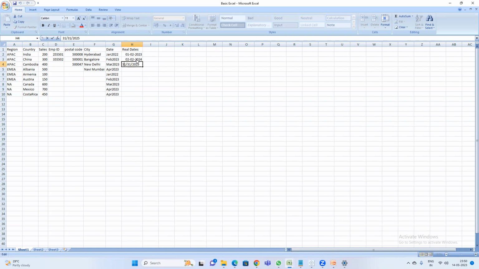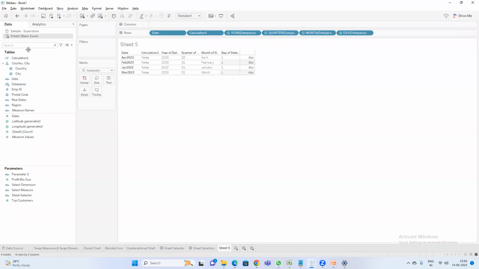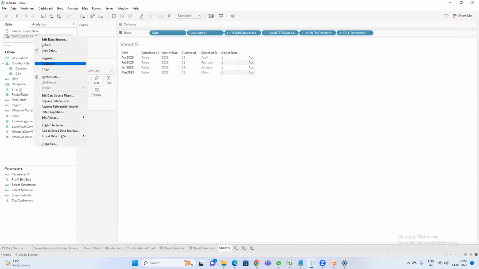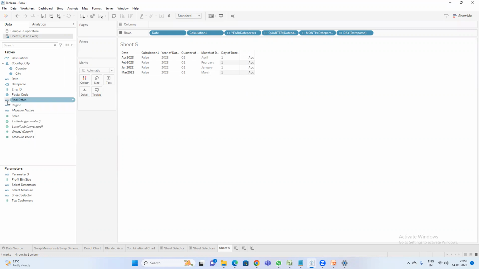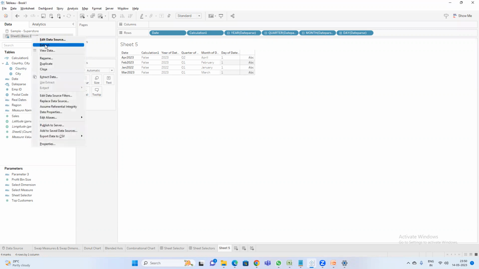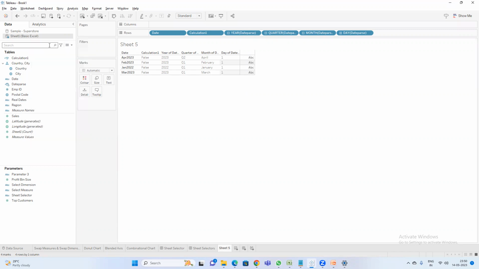If you have, let's say, 02, 03, now it will identify it as a date. Just refresh. You can see the ABC symbol here. For real dates, you see ABC. So when I refresh, I have entered actual data over there.